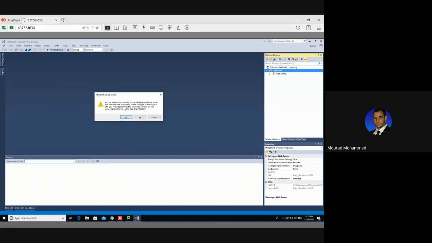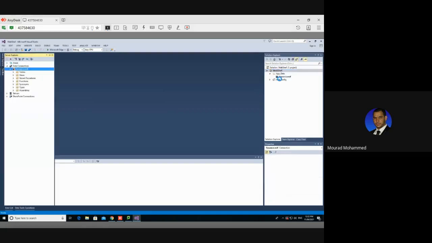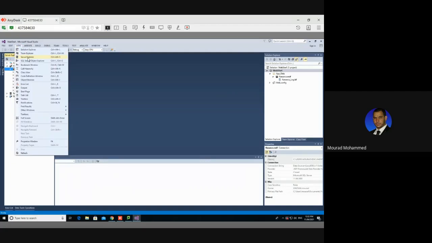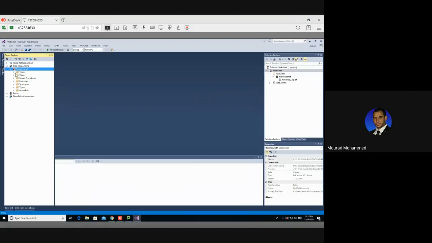It declares that when I accept to create the database, this application is going to create for me a directory here to put the database components in. I'm going to say yes, just do. It will come here. Just a second. Yes, here it is, the data app. And this is what the message is telling us. Also it appeared here in the Server Explorer. If you are not able to visualize it, here it is from the View menu, Server Explorer. Here it is. So we have our database.